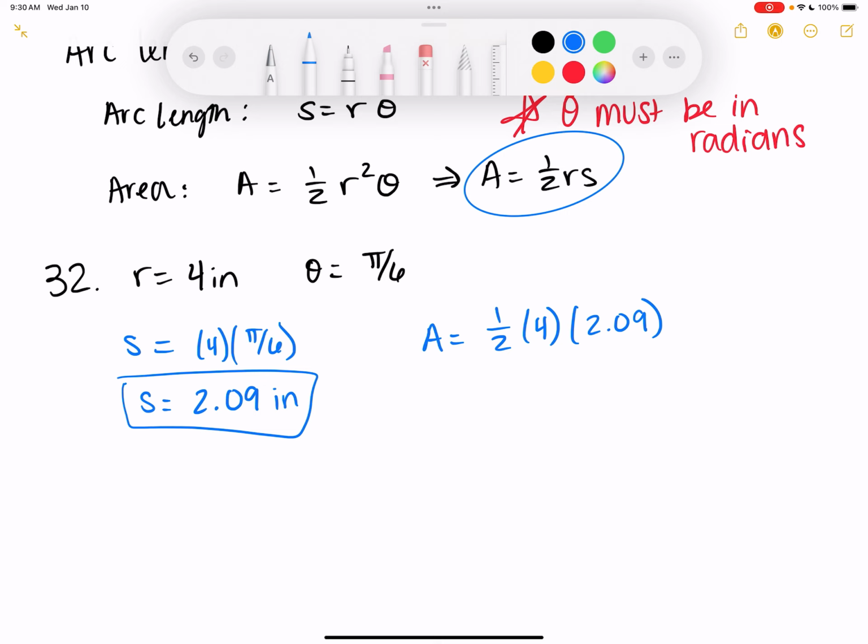All right, what do we get? Okay. That's one of those things where I'm not going to take off if you're off by a decimal because I'm going to know it was either you rounded or you didn't. Now, what do we know about units on area? Squared. Yep, so just like normal area problems, these are also squared units. So that would be the area for that one.